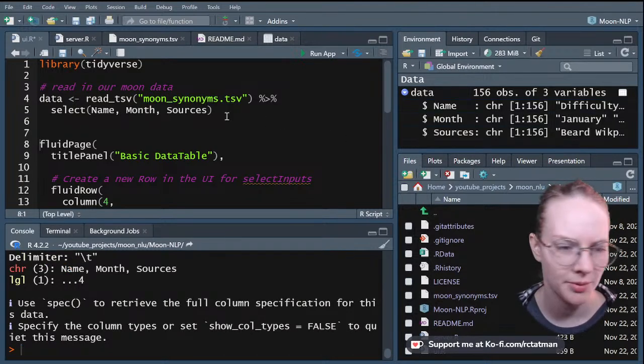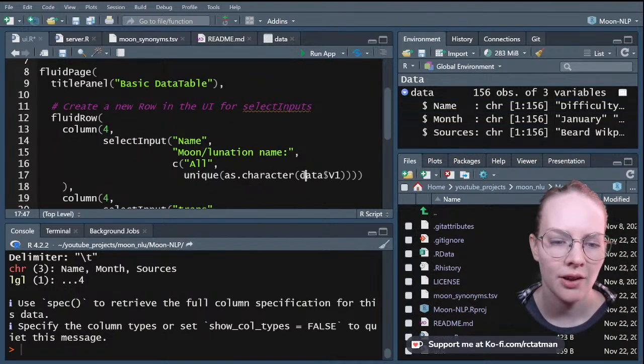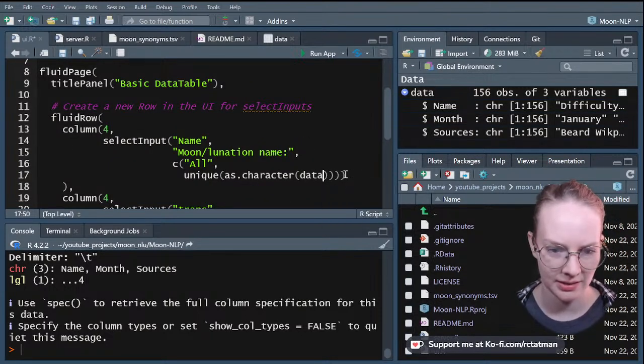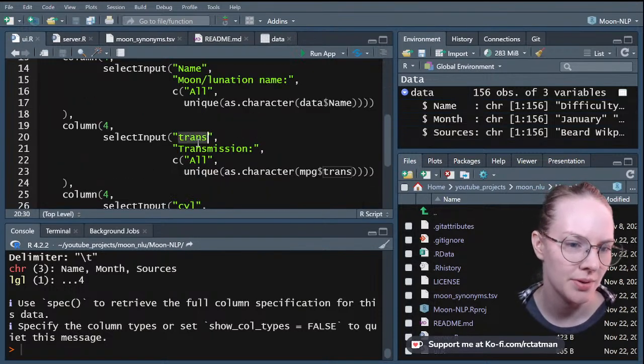And now we should have 3 variables. Fabulous, and it works, and it all is much easier to handle. Okay, great. So now we can do data. Fabulous. So that's going to be for that.